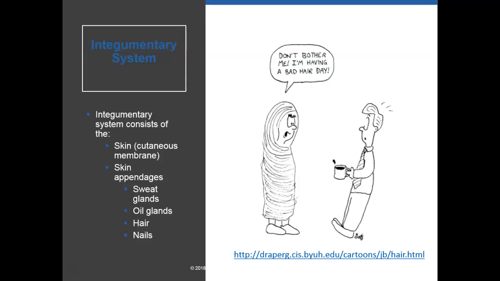I thought this picture was adorable because the integumentary system oftentimes gets overlooked. It doesn't seem like it's that important of a system. A lot of people think, oh, it's just your skin, it's not a real organ system because it's not internal. But it is the first organ system that anyone is going to see, and so it tells people a lot about who you are and how you're feeling.